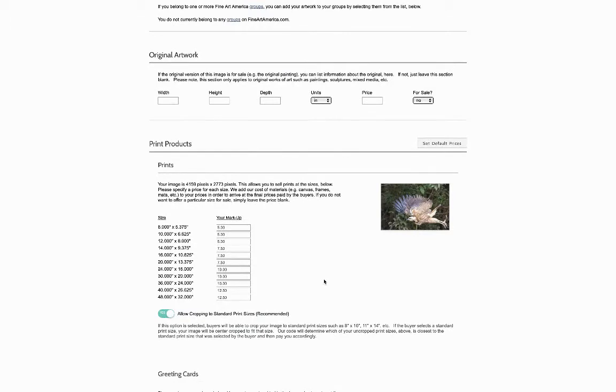So here's the pricing. So it's basically 42 by 28. If you don't want to offer a particular size for sale, simply leave the price blank. So this is saying $750.